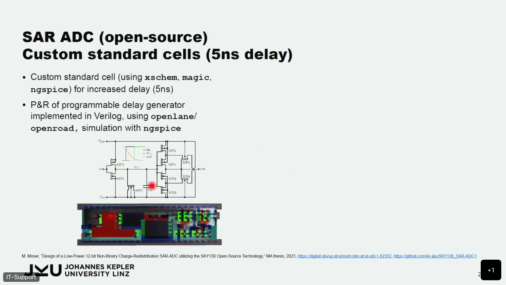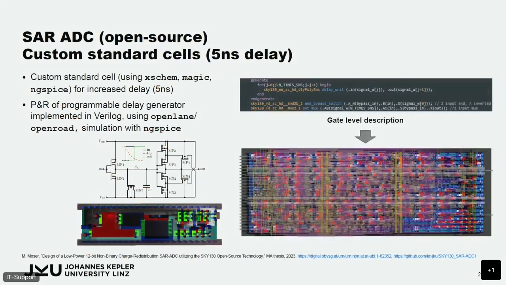It's in the form factor of all the other standard cells, like it's conforming to the raster. We did this, of course, full custom with Xschem, Magic, and Ngspice. And then we used a Verilog gate level description, and we synthesized the layout with OpenLane, OpenROAD, based on standard cells from the library plus standard cells that we did. So also this works. Yeah?